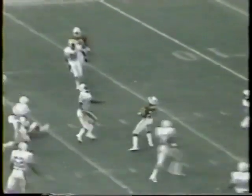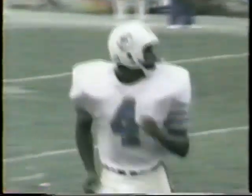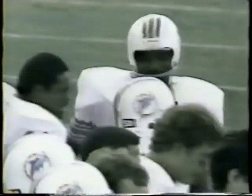First punt by Reggie Roby. There's your hang time. Fair catch is called for. A fumble, Miami will have the ball. The hang time was 6.1 seconds. That ball was wet when it came back down. Mike Brown recovered it. It's worth repeating. 23-yard kick. What a difference a play makes.